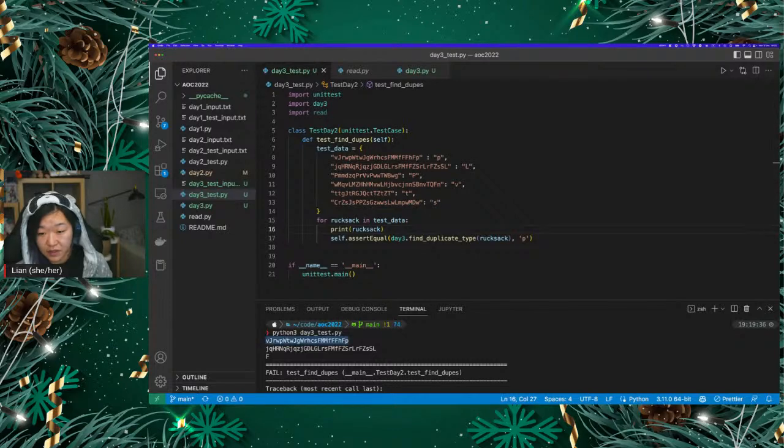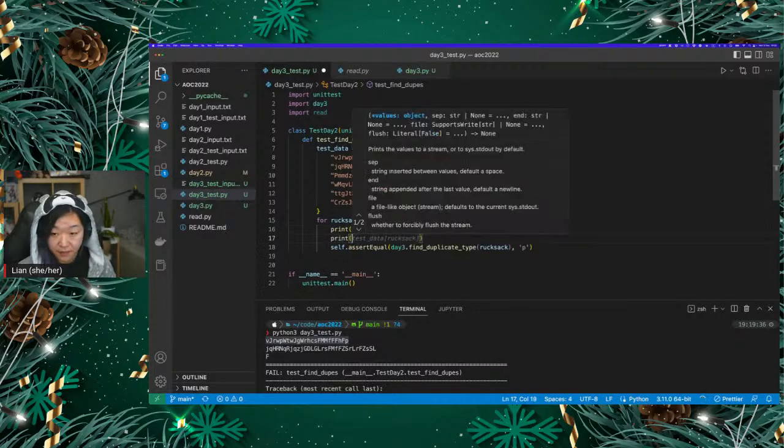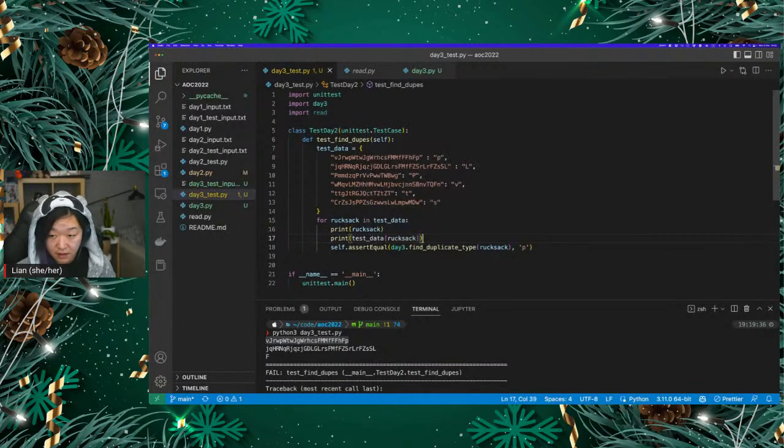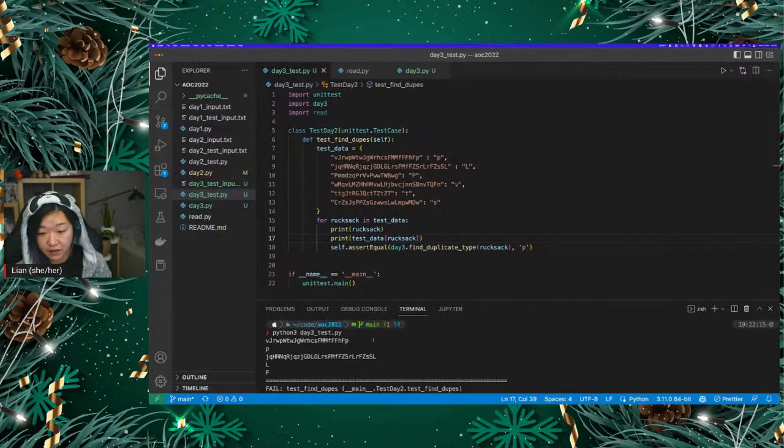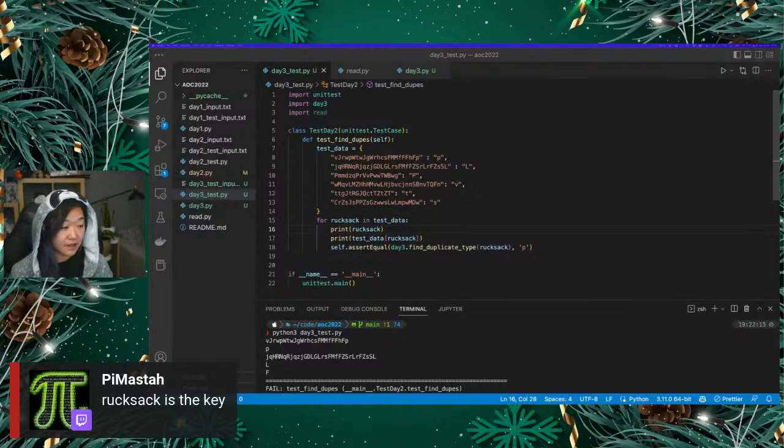Yeah, because it's only printing this entire string, but I don't have access to the value. So it's printing the key, and then to access the value, I just have to index. Yeah, okay. Fine, I guess I can do that. Okay, let's do that. Thanks, PyMaster. Rucksack is the key, and test data rucksack is the value.